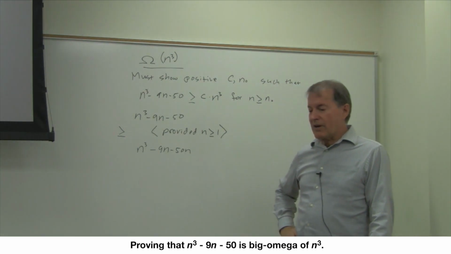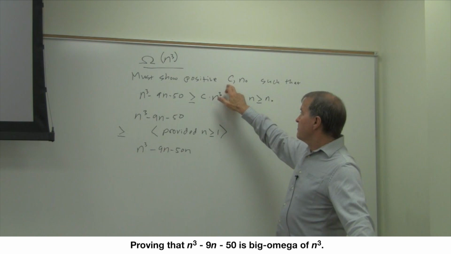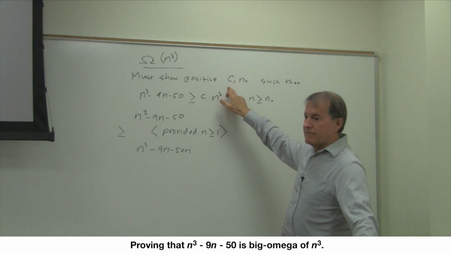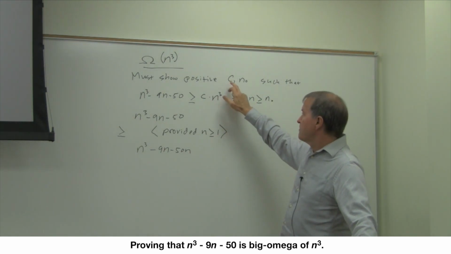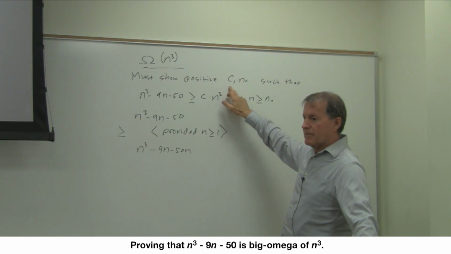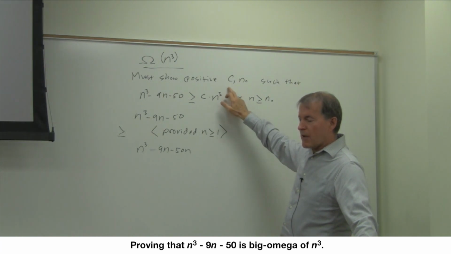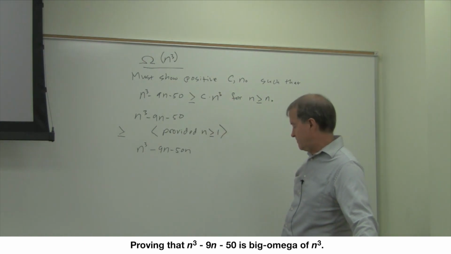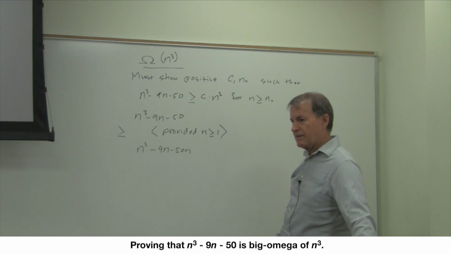Now here comes the trick. C must be positive, but it's okay to have it be less than 1. So what I would do is make it be a half. Oh, yeah, that's the only way it would work. I was wondering how this was going to work. Yeah, that makes sense.